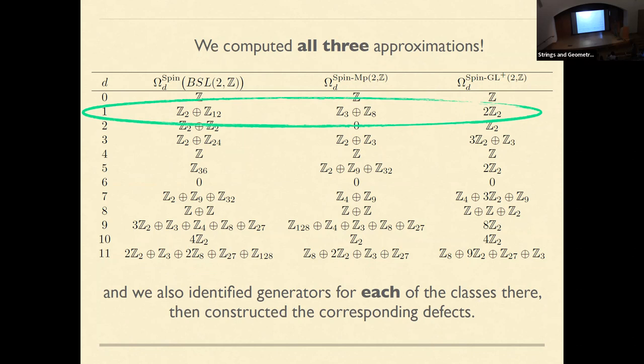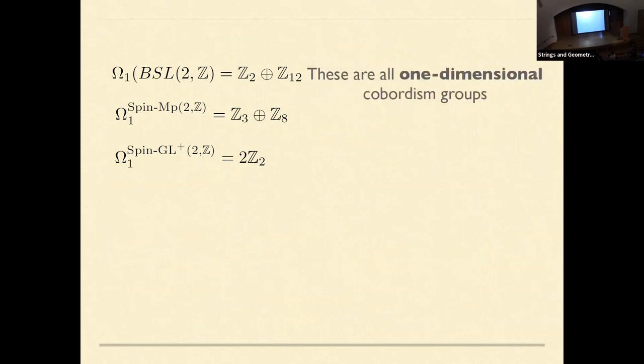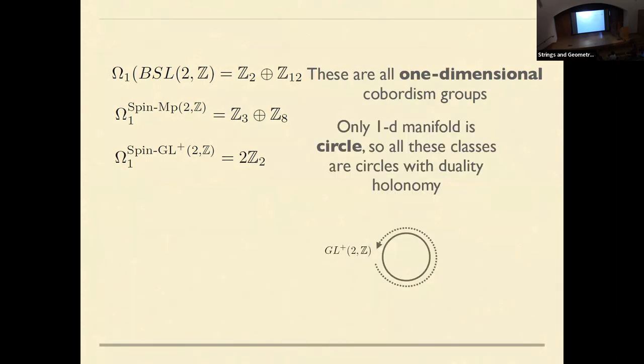I'm going to look actually at two, the easiest one and this other one, Omega 10, which classifies theta angles in type 2B supergravity, which is also quite easy. Okay, let's get going. If you take the first line, the three cobordism groups are this thing. The second one is like a refinement of the first one taking into account fermions, so really they contain more or less the same information. But in any case, in all three examples, we are looking at one-dimensional manifolds with SL(2,Z) or Spin-Mp bundles. This is easy because there's essentially just one compact closed one-dimensional manifold, that's the circle.